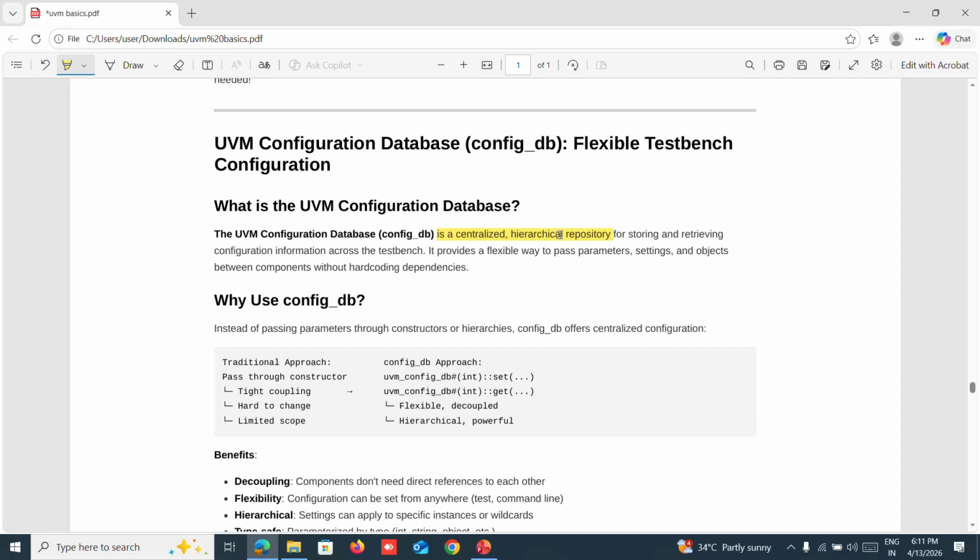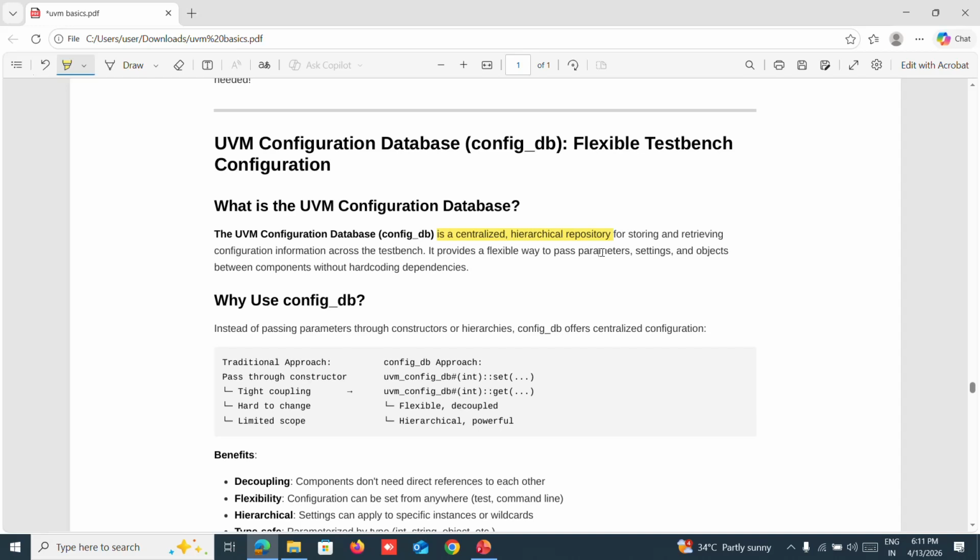Based on that, we will get the data. Both config DB and resource DB are used for storing the data as well as retrieving the data. But in UVM config DB there is a hierarchical process, and in resource DB there is no hierarchy. Otherwise, both are the same.